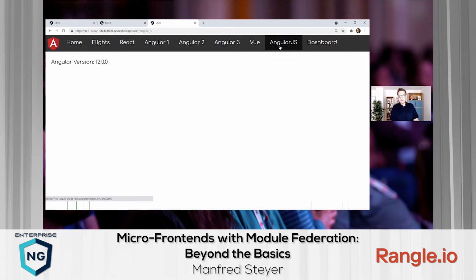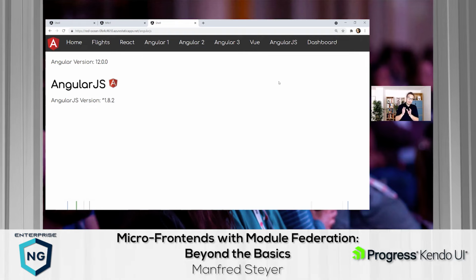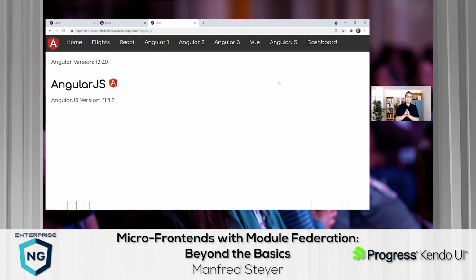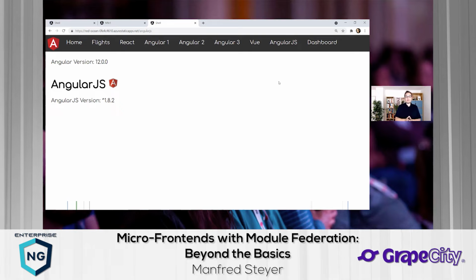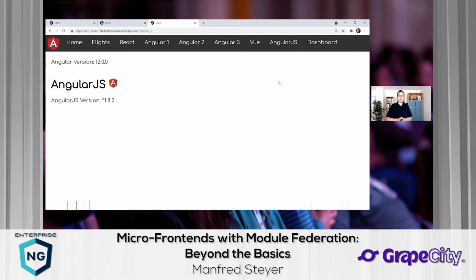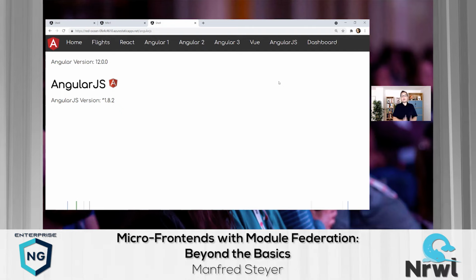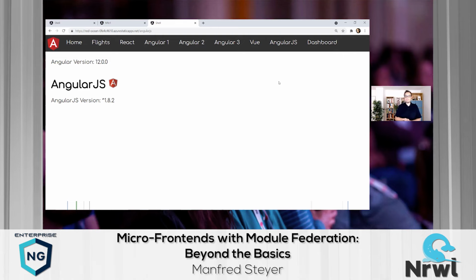And here I'm loading an AngularJS application. And I think this also shows that using micro-frontends can be a nice strategy for migrating a huge application to a new tech stack. You can migrate it little by little, domain by domain, micro-frontend by micro-frontend.